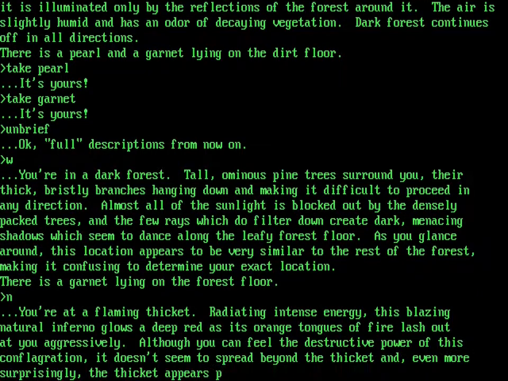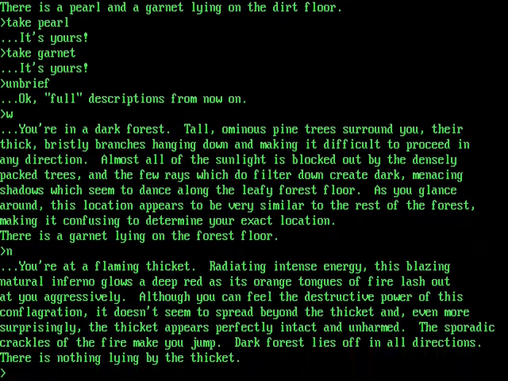You're at a flaming thicket. Radiating intense energy, this blazing natural inferno glows a deep red as its orange tongues of fire lash out at you aggressively. Although you can feel the destructive power of this conflagration, it doesn't seem to spread beyond the thicket, and, even more surprisingly, the thicket appears perfectly intact and unharmed. The sporadic crackles of the fire make you jump.